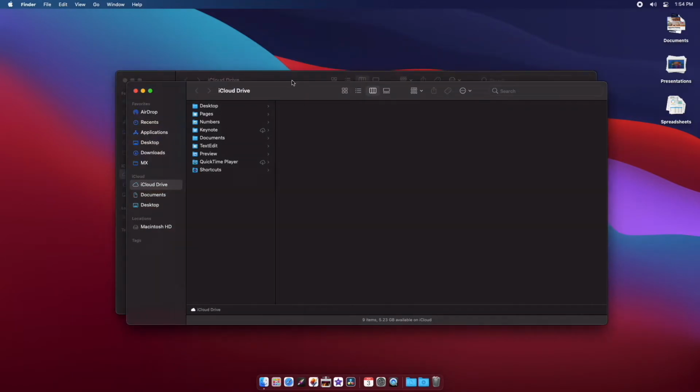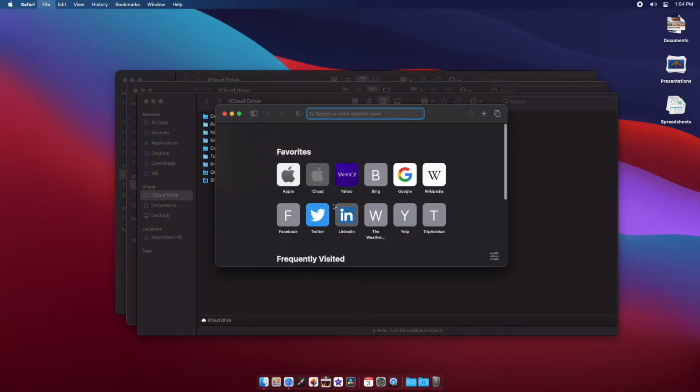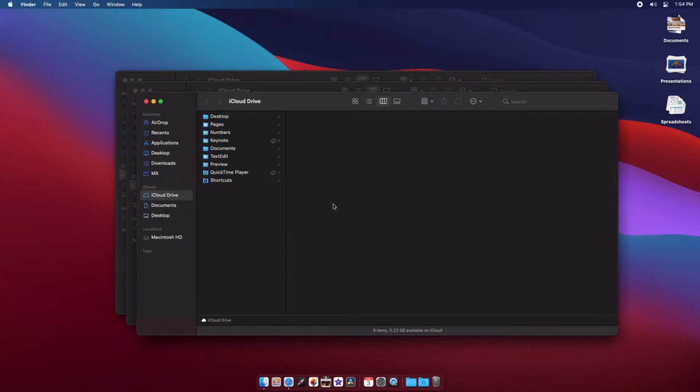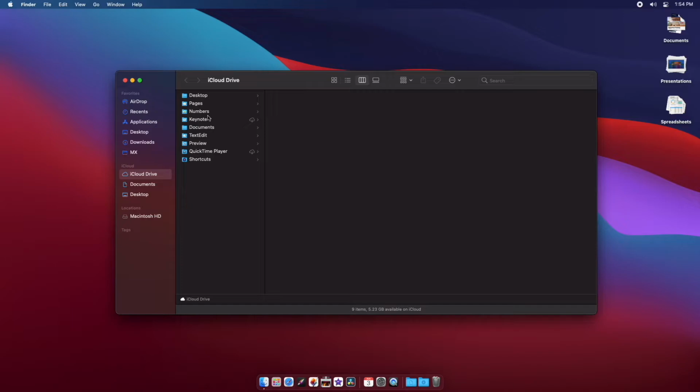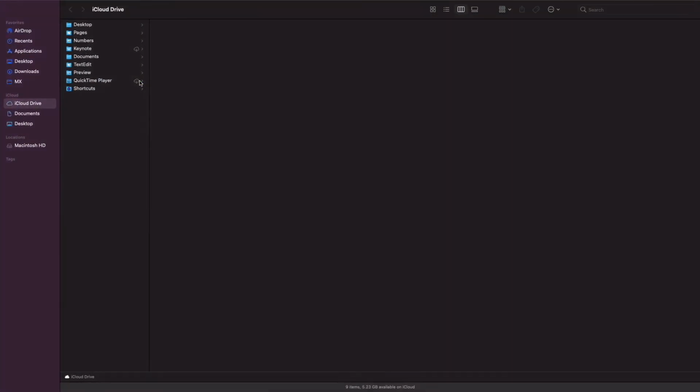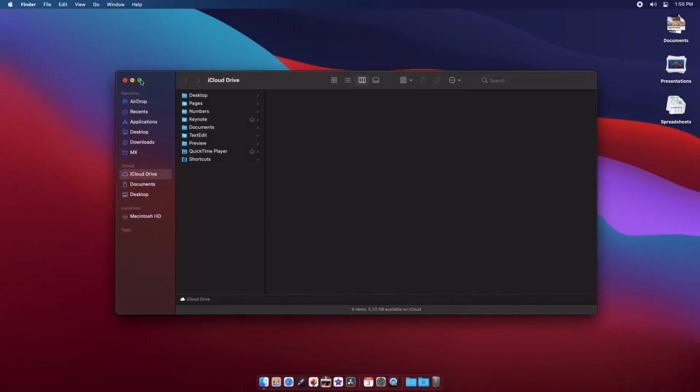Every app gets opened in a window. Some applications like Finder and Safari can have multiple windows opened at a time. At the top left corner, you have the buttons for Close, Minimize, and Full Screen. Switching to full screen will create a focus space for that particular window. Placing the pointer on the full screen button will bring down a menu with split screen options within the focus space.